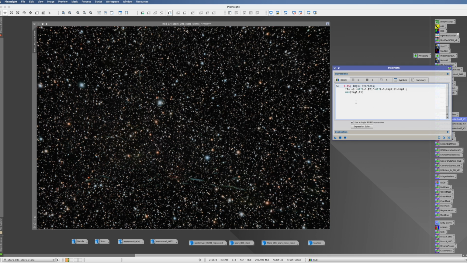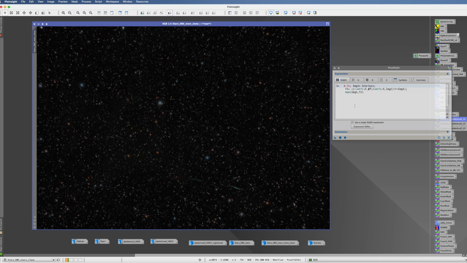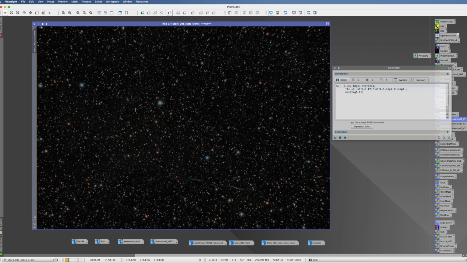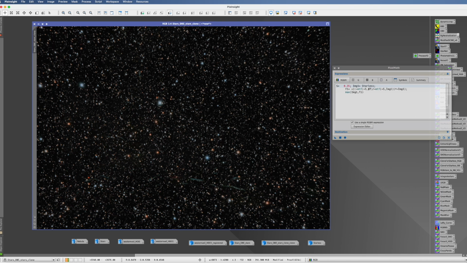Do I already know how much I want to reduce the stars? Not really. So let's give it a try with the default 0.15. You throw the triangle on there, and we just wait. Okay, here it is. Is this good? Is this what I want? Definitely not. This is way too much reduced. So I undo it, and let's go to 2.5. I don't know. From my point of view, I think we can still leave a little tiny bit more. So I go back once more. Let's try 3.5. Yes, I think that's about good.